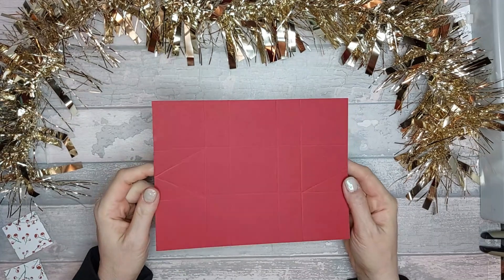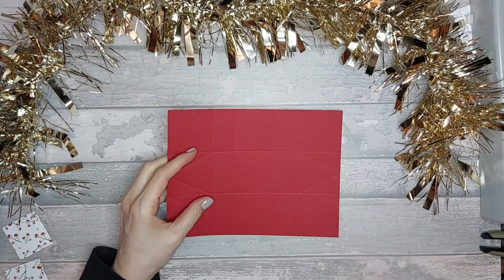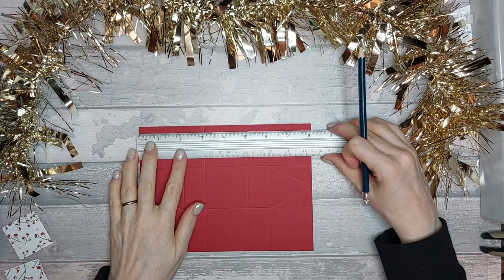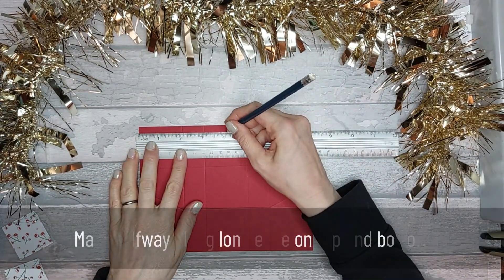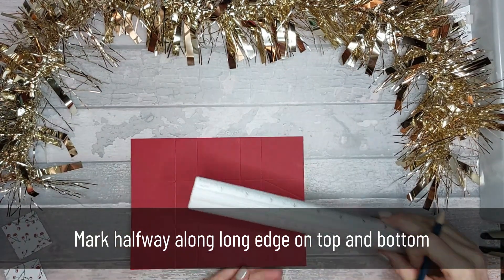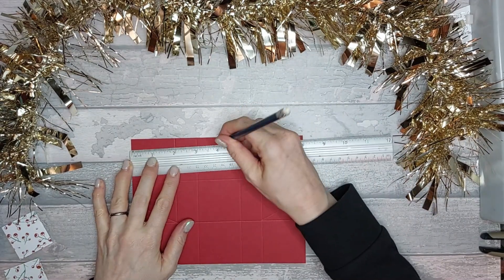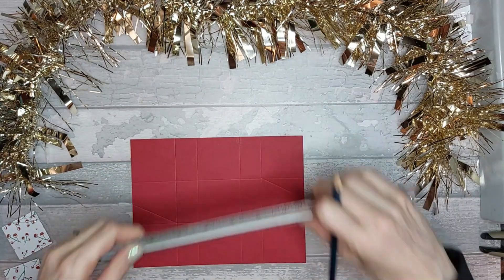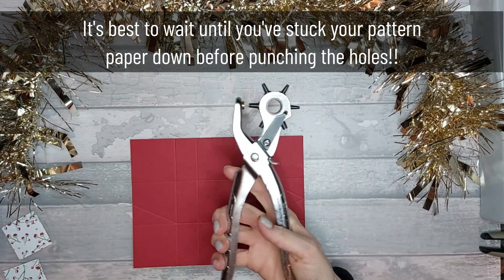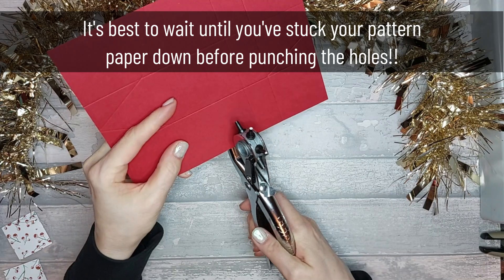You'll end up with a card that looks like that. I'm going to make a little mark with a pencil and ruler — it's eight inches so halfway is four inches, so it's going to be about there. Do the same on the other end, roughly the same distance from the top. That spot is going to get a hole punched using any kind of hole punch — just make a hole where you've made that mark.